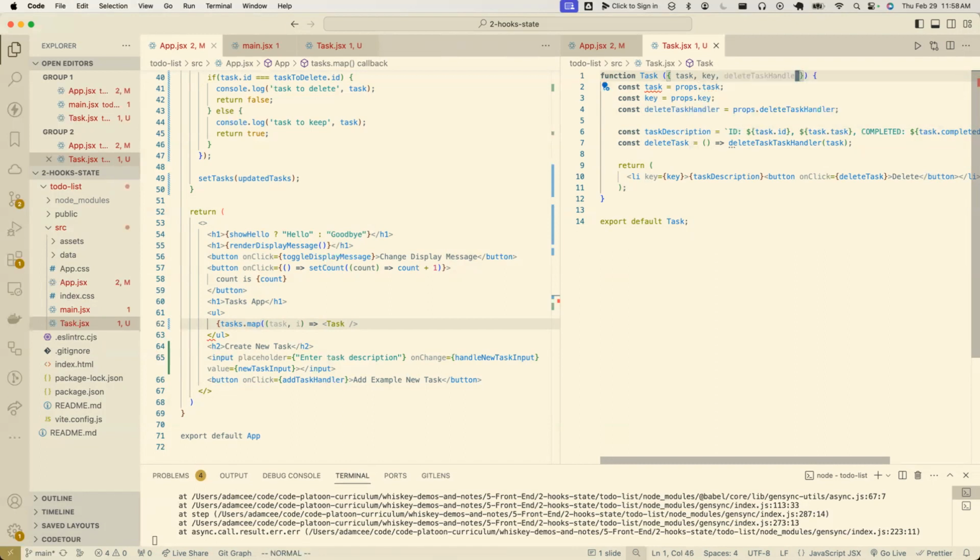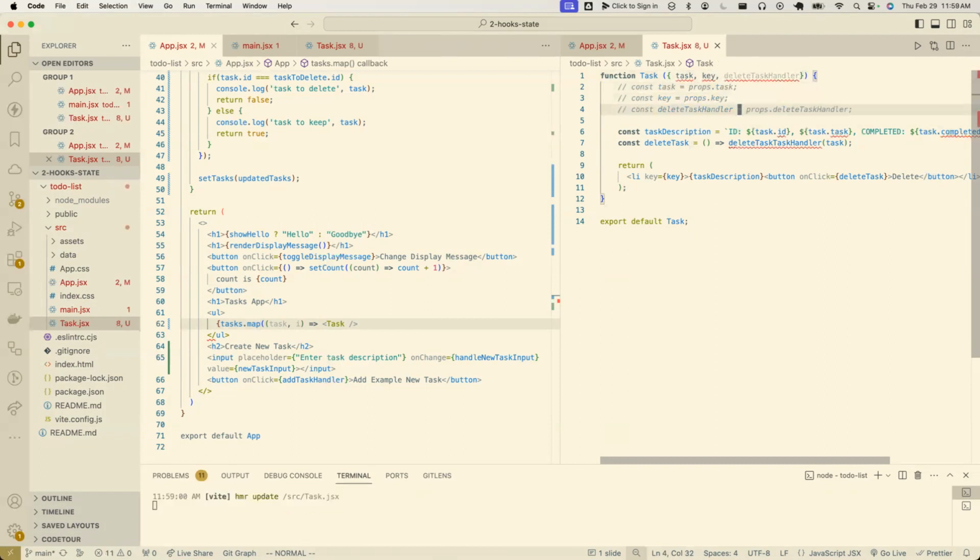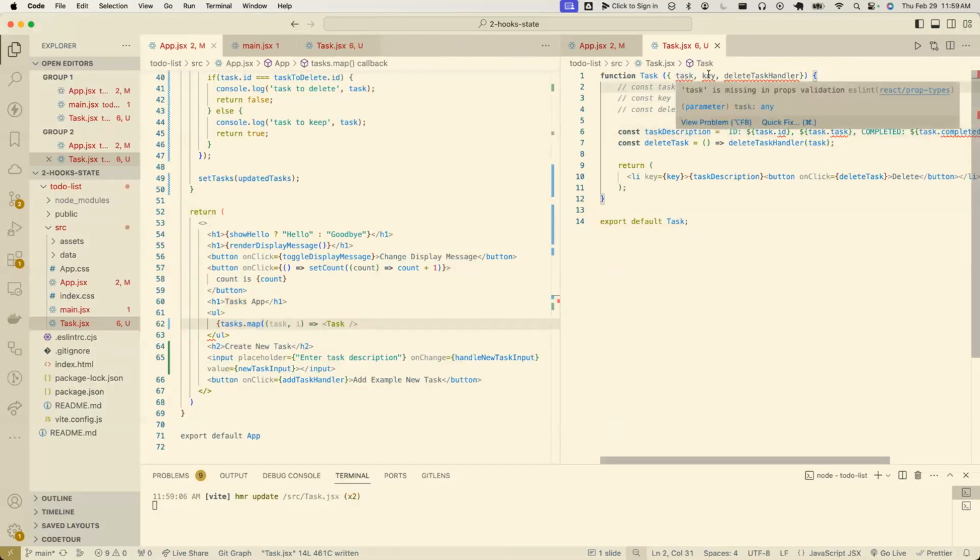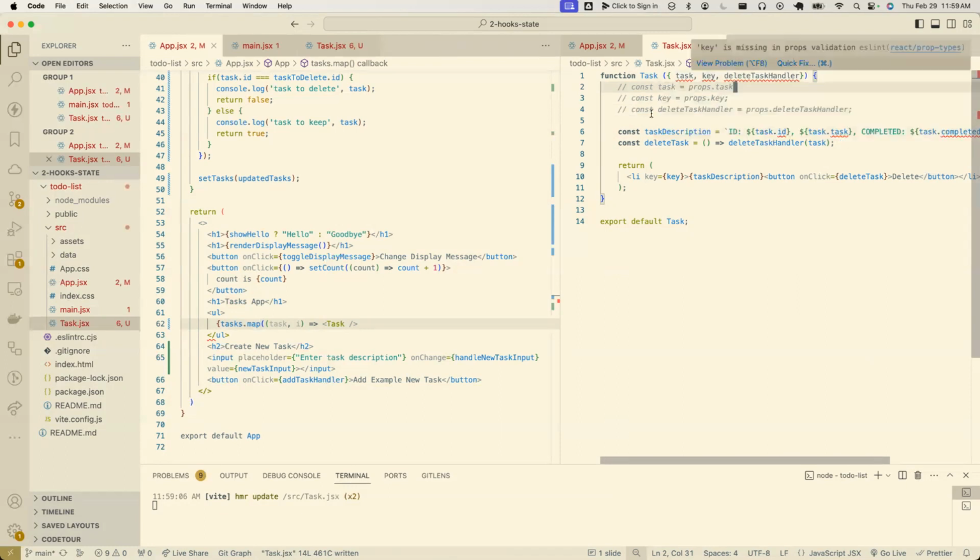And I feel like I have a misspelling lurking somewhere. And it would be right there, wouldn't it? Yeah, and the props validation stuff, we're not going to worry about right now, and that's not an actual error.